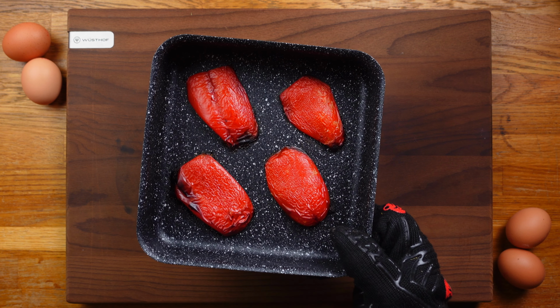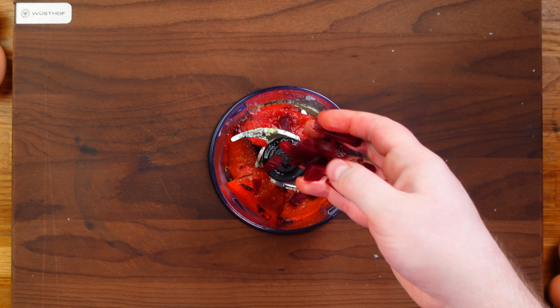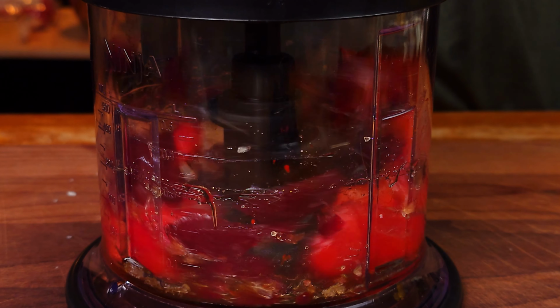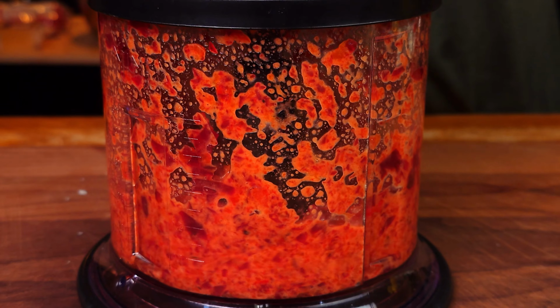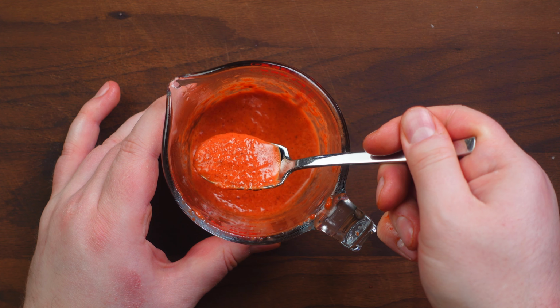Once it's cool enough to handle, peel off the skin and place in a blender with 25 ml olive oil, touch of salt, and some diced cooked beetroot. The beetroot adds a fantastic earthiness as well as helps with the signature red colour. Then strain the puree through a fine sieve to really help smooth it out.